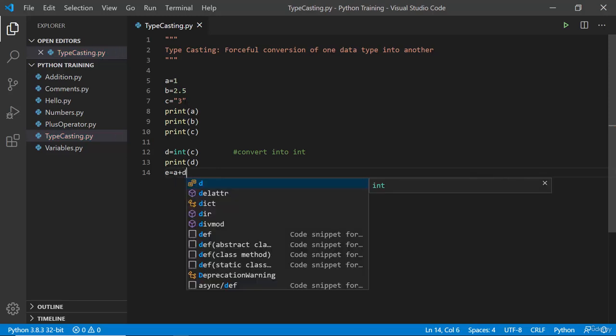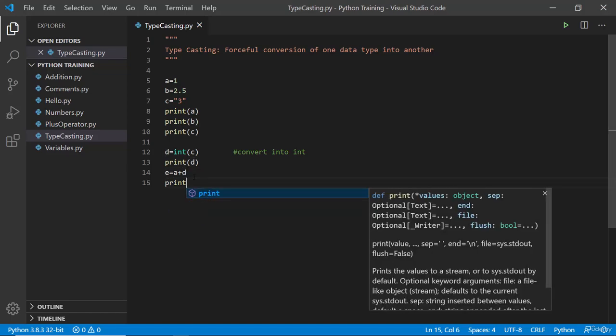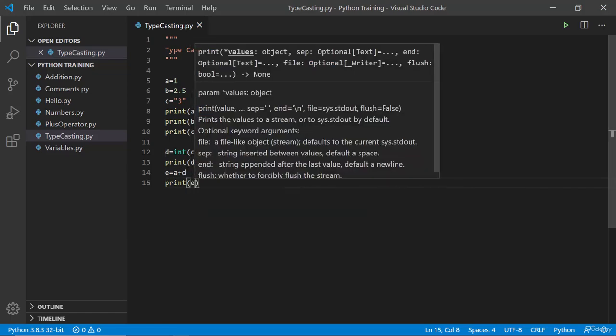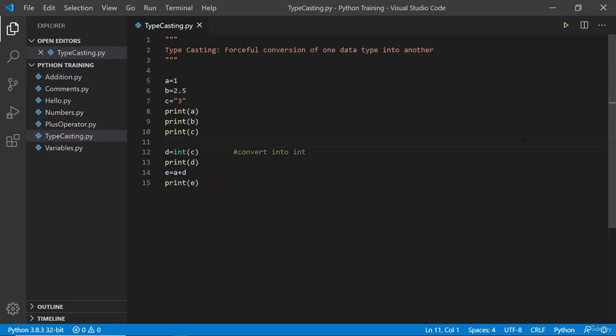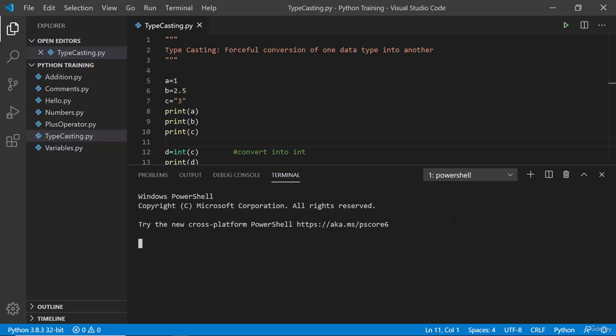That is 1 plus 3, it's going to be 4. Now let's print e to check whether it is working fine. We will run this piece of code.